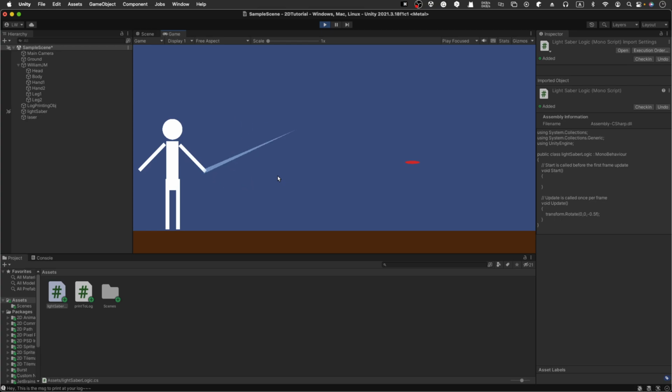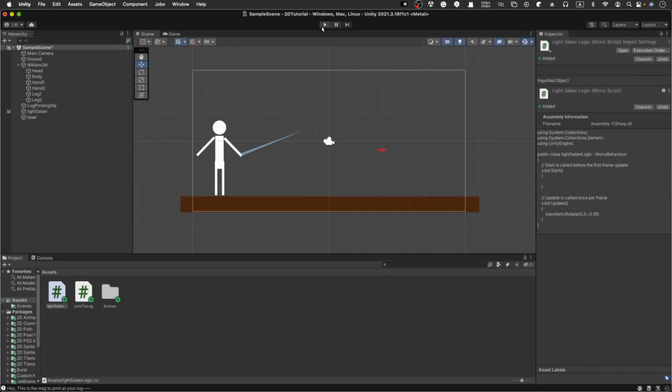It looks pretty good. Yeah, pretty good. Okay, so that's basically how you can get certain objects to rotate by attaching a script to that game object.